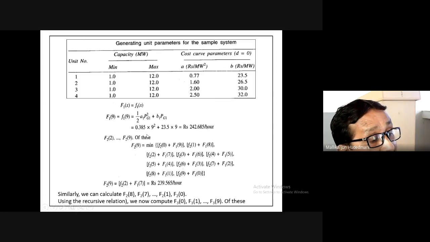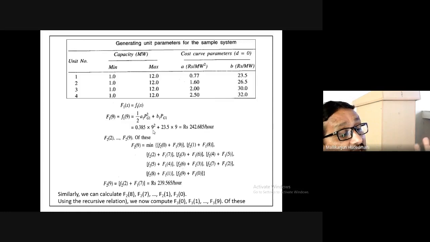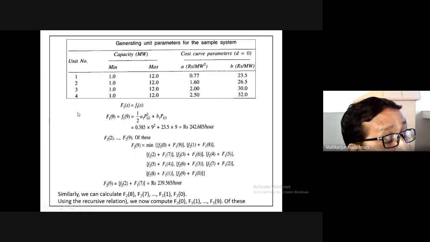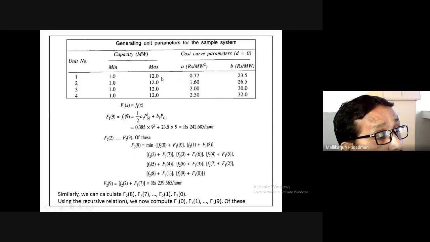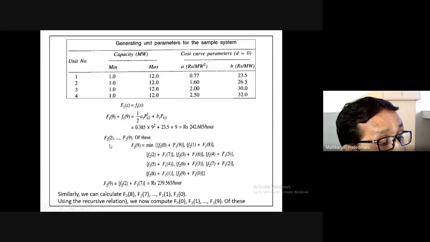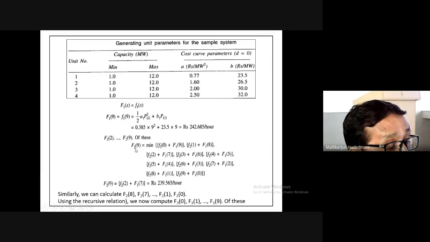Machine 1 based calculation for 1, 2, 3, 4, 5, 6, 7, 8, 9 megawatt in steps of 1 megawatt. You are kept ready. Then you combine. The decision is such that I want to work out the schedule by 2 units. Then how can I do? F2 of 9, working out 9 megawatt from 2 generators, shall be the combination inside a bracket.